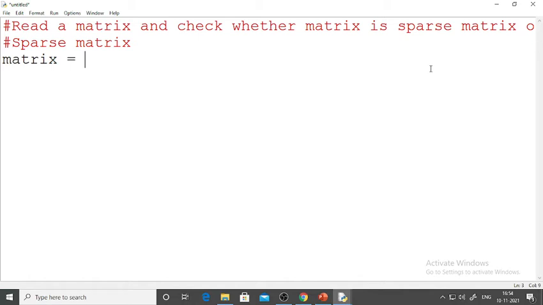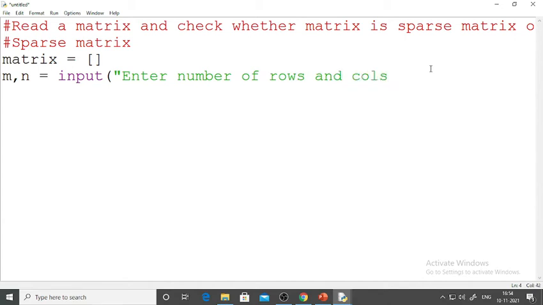Initially, let us take a matrix, which is nothing but a list. Now, let us read the number of rows and columns of the matrix. So input, enter number of rows and columns. We are reading multiple values at a time, so let us use the split method to split those numbers.